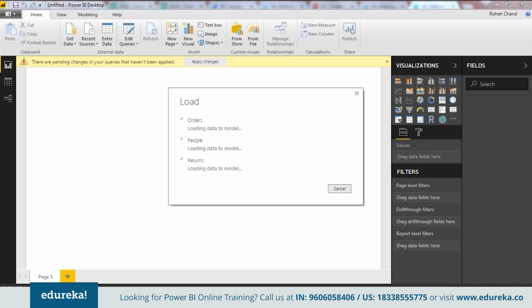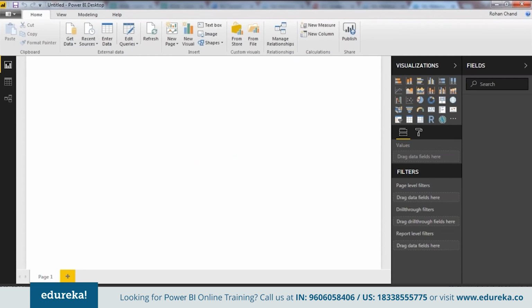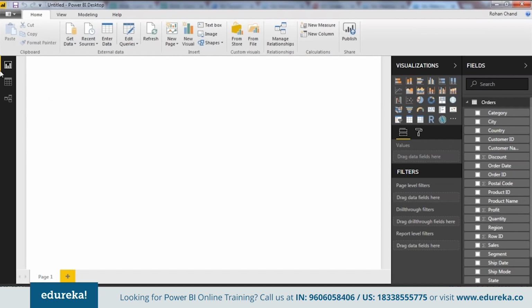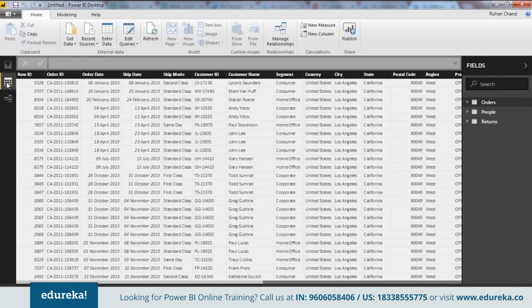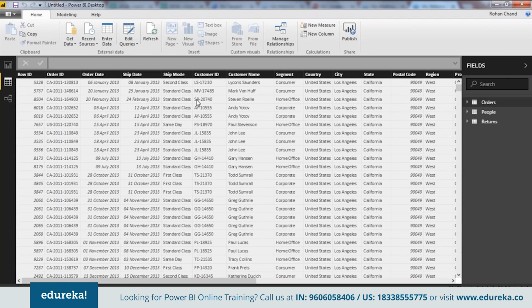It depends on the internet. At times it takes a long while if the data set is huge, and people use huge data sets normally. So yep, as you can see, the fields have incorporated these tables, and you can go ahead and use these tables if you want to. Now, you can also see your data here, all that has been imported. You can make changes to it, edit it, and perform various operations on it.